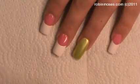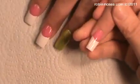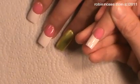Now when you use it, let me put it on one of my nails right quick. When you use it, do you see how it's translucent but it's still red pink? That's what you want. And that's how you make it, is that you just use a little tiny bit of red and you add it to a French manicure. And then I went with just 2 coats of white for the Wet n Wild, white for the tip.